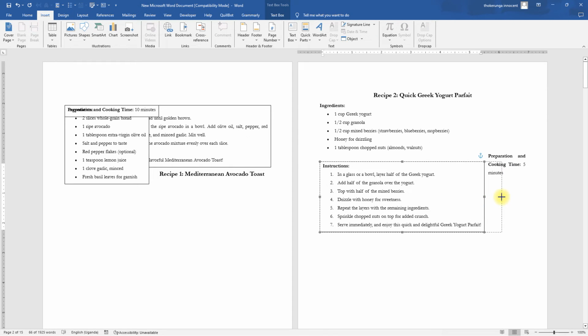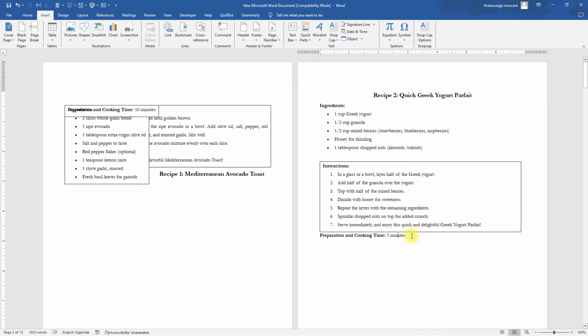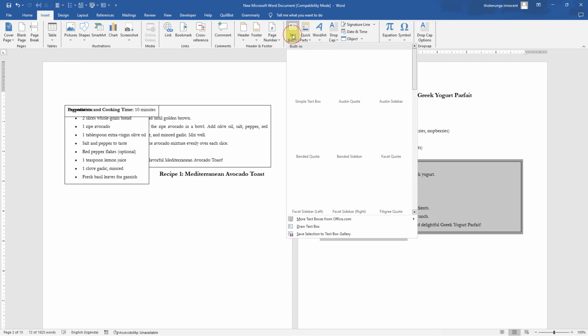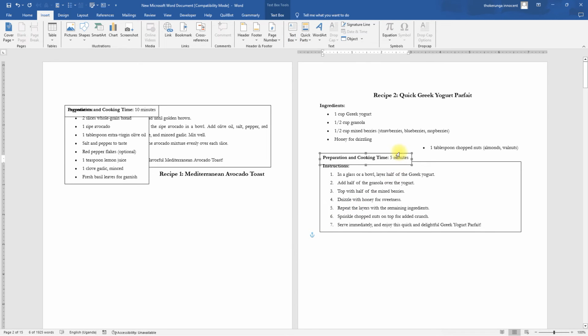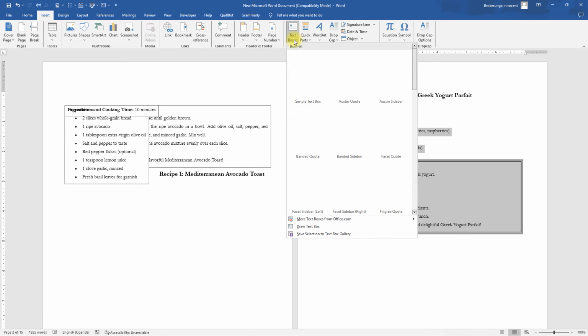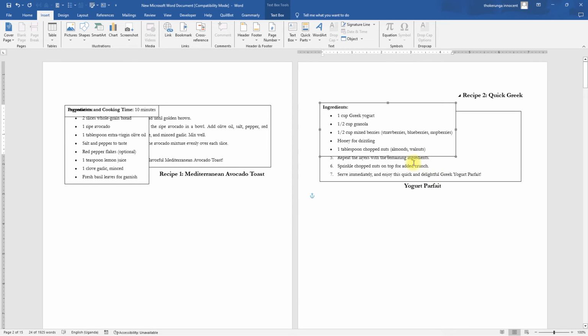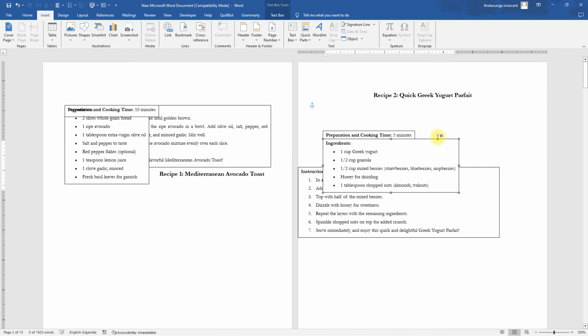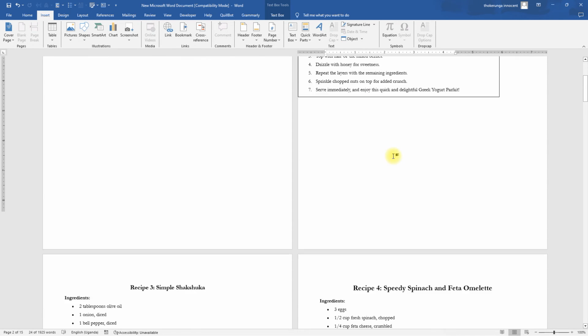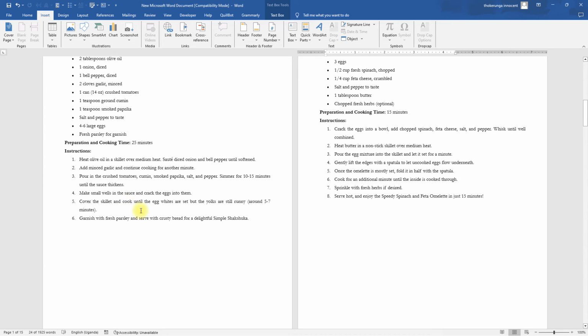You can stretch here, you stretch this, until it moves this thing away. You can see that, and then you go ahead and put the text box on this one also. If it highlights this, just go ahead and click on your text box. Don't worry about it. Click this, you can see it has highlighted it. Now you can move it down if you want. Then you highlight this and click here and draw text box. You can see now what has happened. You can also move it a little bit down and then leave it here. As long as it's on the same page, just leave it the way it is. You'll organize it later. Go ahead and draw text box for the rest of the thing.